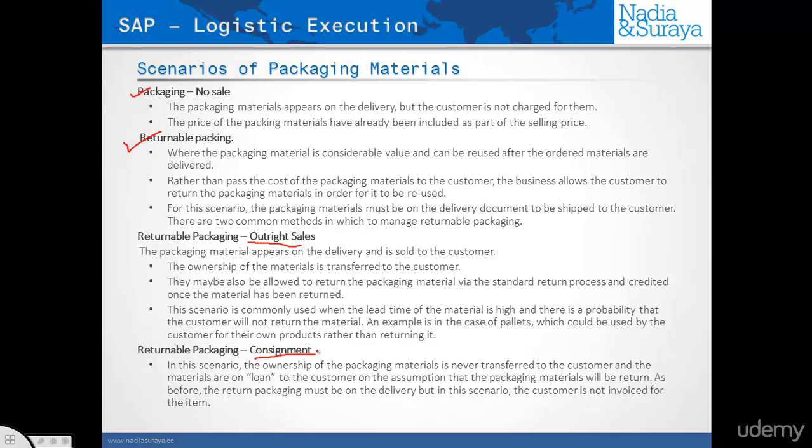So, in summary, we've seen how we could manage the packaging material, either from a range of nothing at all to fully managing it in inventory management in SAP. We've seen some of the scenarios in which we place the packaging material in the delivery, either automatically through the handling unit, or we could even pull it in as part of the material sales BOM. So it always is up to the business process and the business scenario to drive how we manage the packaging material.